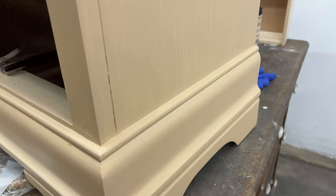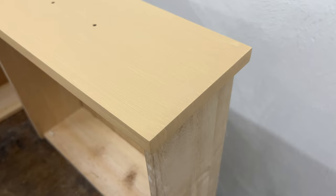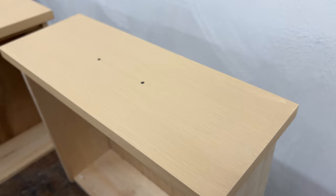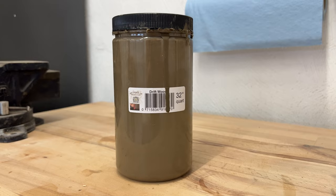Tiny bit streaky with some of that white primer peeking through, but that's actually a good thing in this case because it's going to add to the natural color variations that you'd find in real wood. The next morning, I decided to get straight into things in my pajamas because I can. And I'm going to add the color now that will really sell this wood look. Another Retique It product here, their gel stain in the color Driftwood.